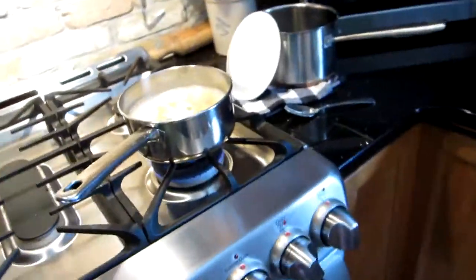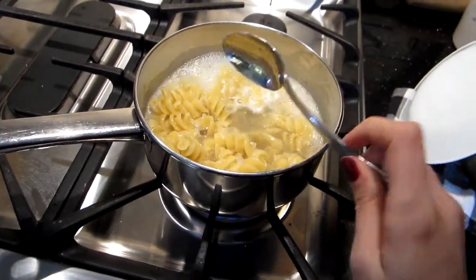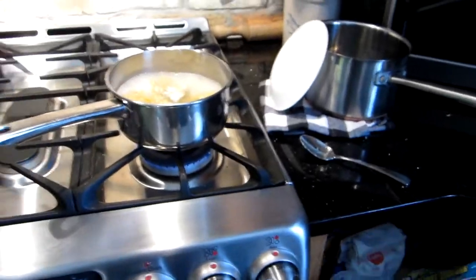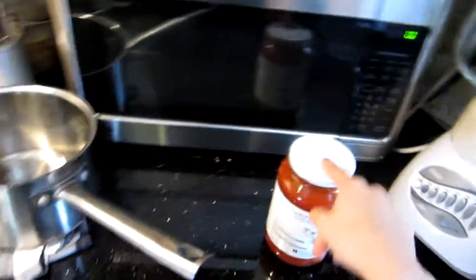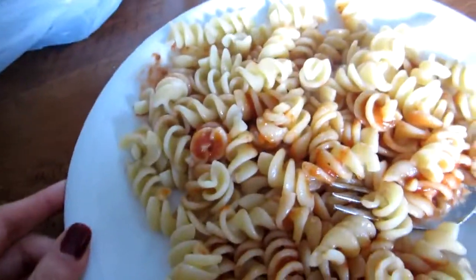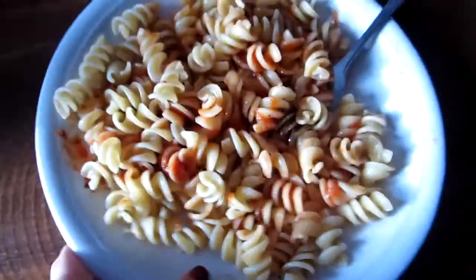Okay, so I drank my smoothie, and this isn't my dinner. This is kind of like my between lunch and dinner snack. So I'm going to be having some pasta. This isn't corn pasta, unfortunately, but I don't have any, so I'm just going to have pasta and some sauce. I don't have any low sodium sauce either, but just some pasta sauce. I won't put a lot of pasta sauce on it, but just a little bit. So I'll update you guys in a minute. Okay, so I literally just put like a tablespoon, maybe a tablespoon and a half of sauce on there. There's not very much sauce at all. And that's what I'm gonna have for my snack.